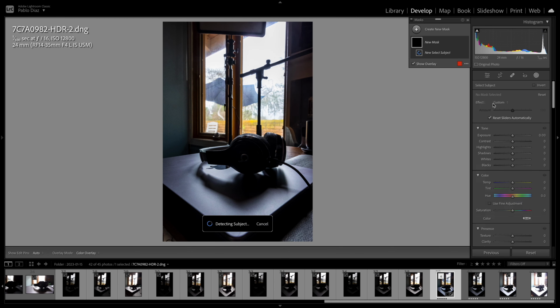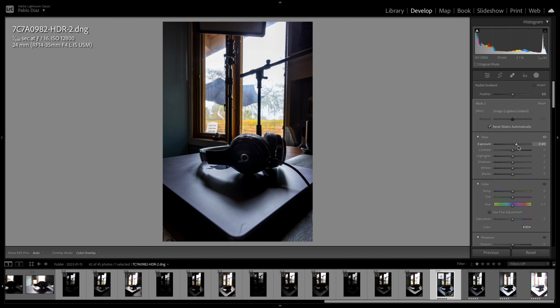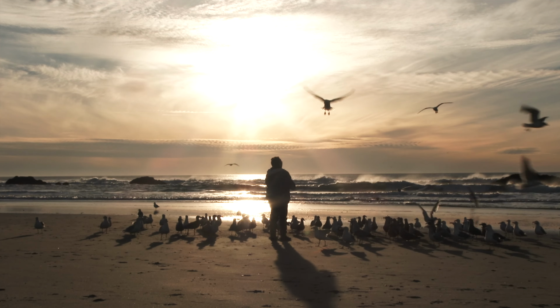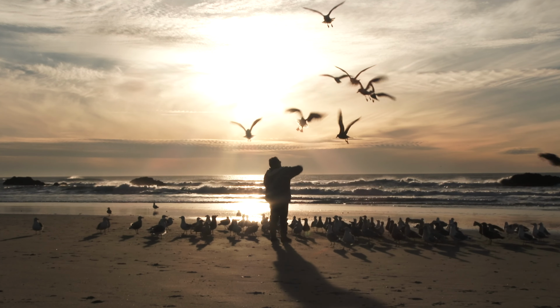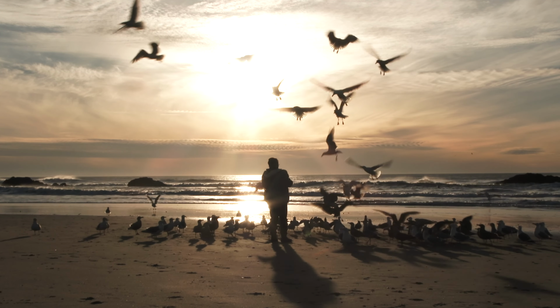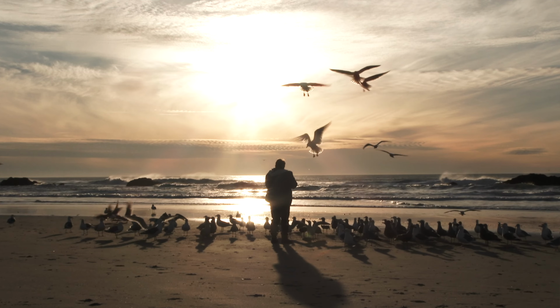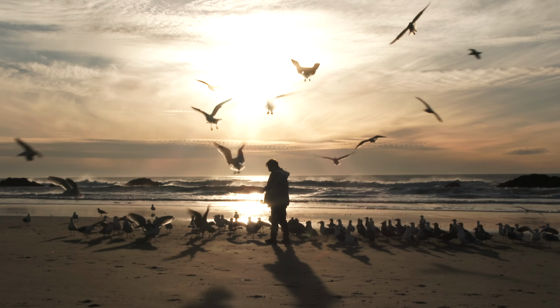Some use cases for auto exposure bracketing or HDR images would be real estate photography or even landscape photography, where you have a sunrise or sunset time of the day where your subject is backlit, but you want to create that exposure, the right exposure, all the way throughout the image. You can do your best to try to create an HDR image by using auto exposure bracketing in this case.